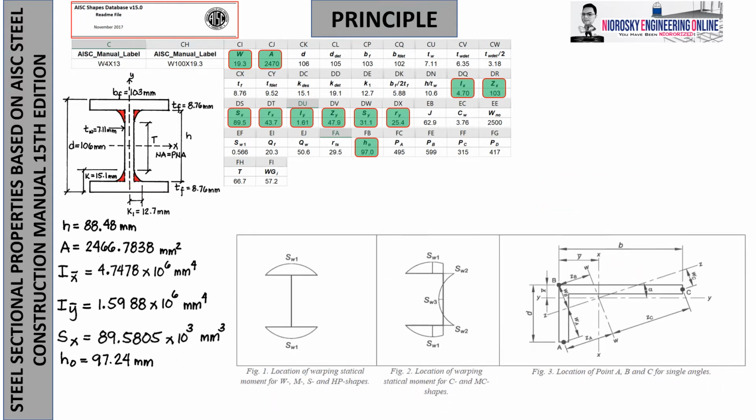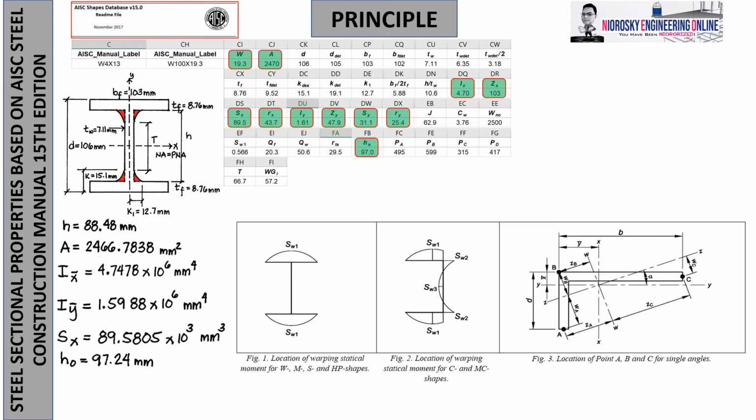Okay. So, before we proceed, in accordance with the computation of SW, there are actually three SW: subscript 1, subscript 2, and subscript 3. So, usually, for the wide flange, the S sub W is only 1. So, S sub W 1. That's why you will notice in this table, there is only one. But if you have a C-section, as figure 2 suggests, there are four. So, you will notice that in the given table. Okay? Since this is wide flange, we'll focus on figure number 1.